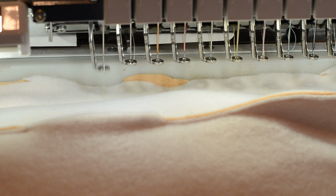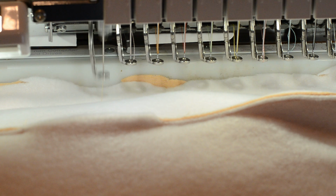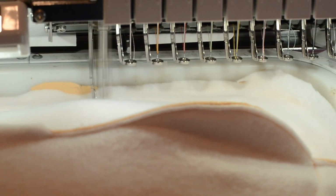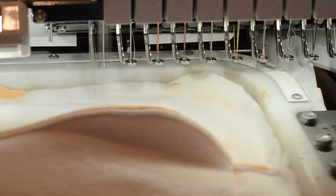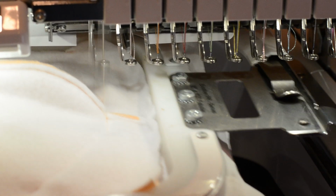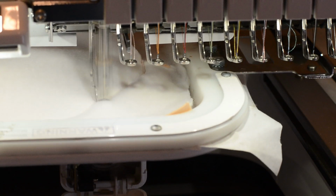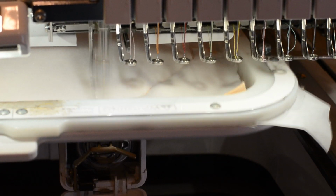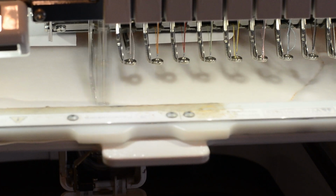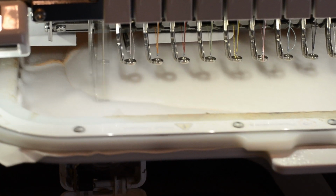Before you start stitching, if you have a low pressure foot on your machine, you can advance your machine to the first stitch of this layer or this color that does the tack down line for your torso, so that your machine isn't traveling over the center thickness section of this torso. So before you even put your machine in the hoop, you can advance your needle to the first position where it will actually start stitching, and that way you don't have to worry about the pressure foot traveling over the bumpy part of the torso.